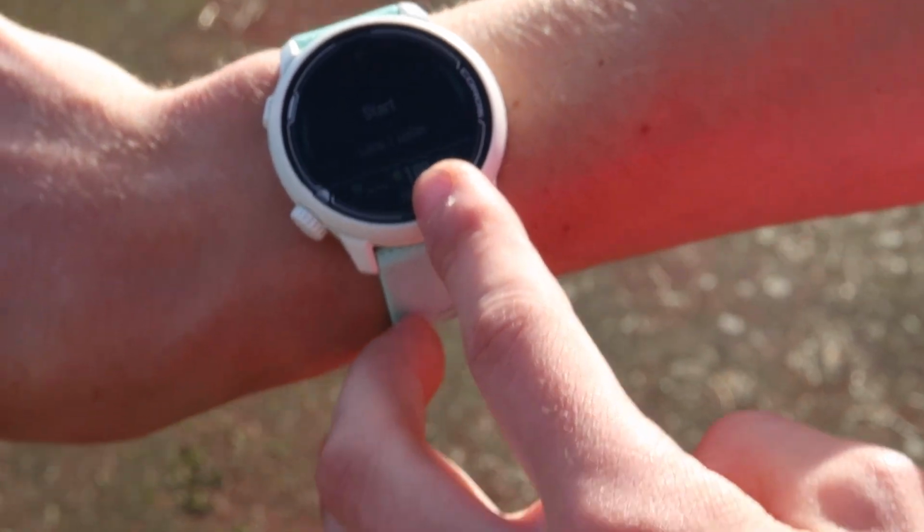100% battery today, not quite 10% like last week. So this workout is a threshold pace, which can be anything for me between 3:08 per kilometer all the way up to 3:25. Just depends on how I'm feeling on the day. I expect somewhere to be in between those two ballparks. But yeah, I'm going to get stuck into it now. Hopefully it's a good one.